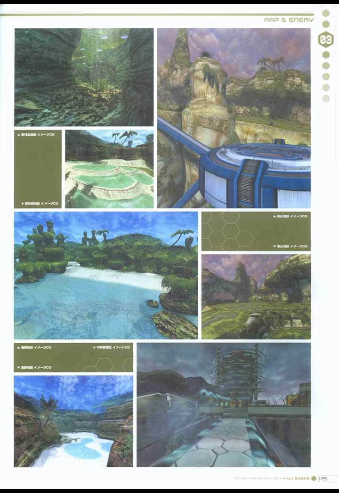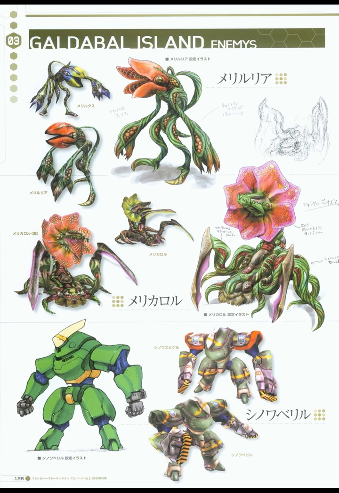This page continues showcasing Galdabal Island, presenting CG images of various areas. It features the dense forest area, the highland area, the east dense forest area, and the coast area. The page also highlights the central management area, showing both a wide coastal view and a closer look at the futuristic structures within it. This page showcases enemy designs from Galdabal Island.